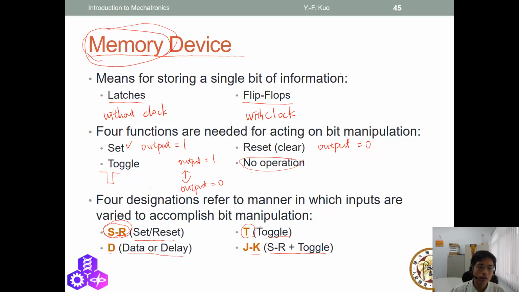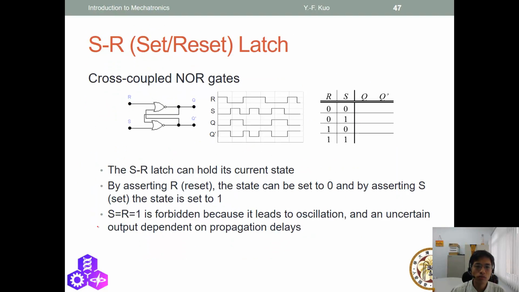The SR latch is the most simple device, and we are going to talk about it first. As I just explained, the function of the SR latch is to make the output set or reset. You are able to change the output to make it low or high.